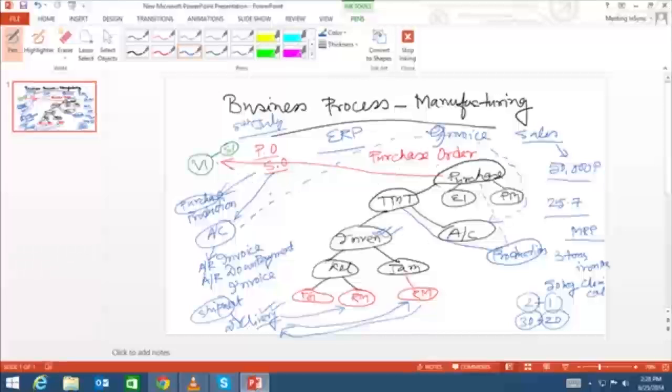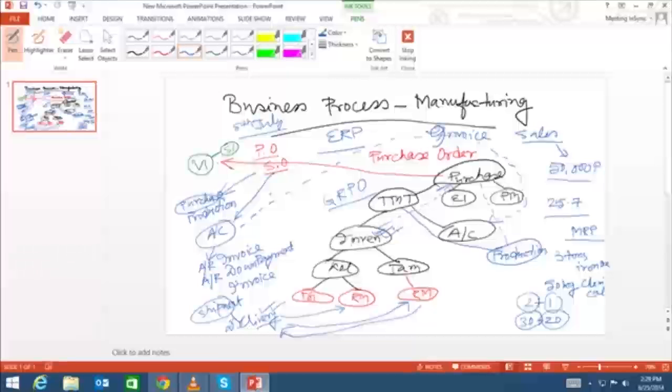Now what will happen on the company side, the TMT company side? When the shipment is received, inventory will intimate the purchase department that yes, we have received this shipment. How will they intimate this to the purchase department? Generally the intimation is done through a document called GRPO, goods received purchase order.